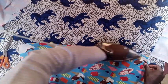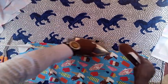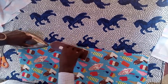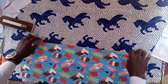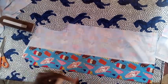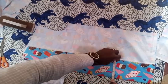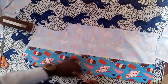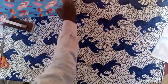This is to provide button allowance, because the shirt is going to overlap, the two front pieces that are going to overlap each other. So if you don't pull out this 1/2 inch allowance, when you are done sewing, the front piece will be smaller than the back piece. So you see, it is now 4.5. Look at it, it's now 4.5 instead of 5 inches. So we'll do the same thing with the second front piece.